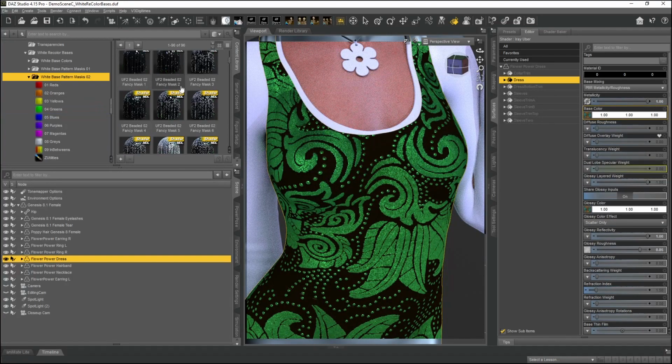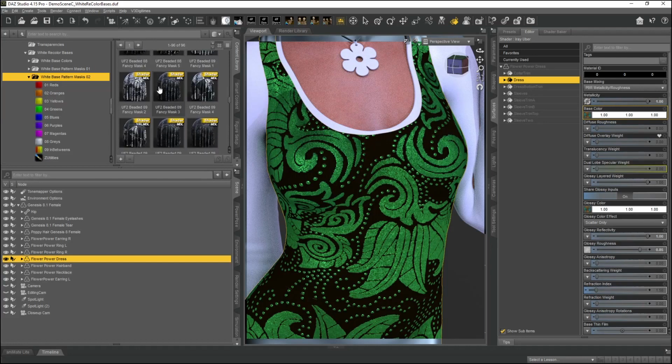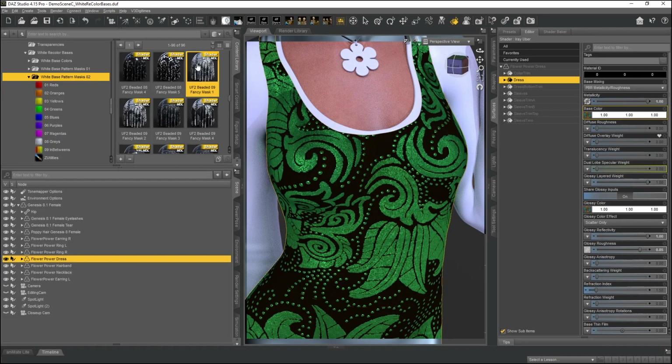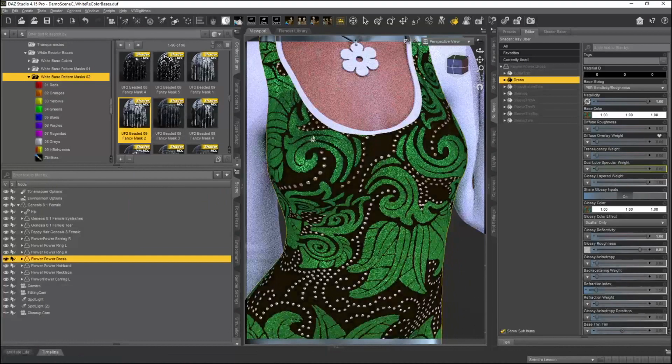Okay, so now that we've played with that, what are these other masks? Well, basically the way I did the masks is they target different areas of the texture. So this one was basically everything except for the base cloth. If you double click on this one, you will see that it's the pattern, but the beads are actually in black on this, so you cannot edit. I've turned off the editing to both the background color and the beading in this version.